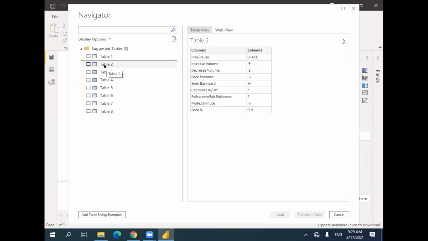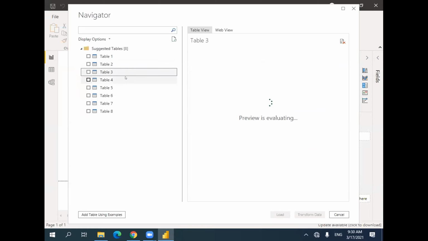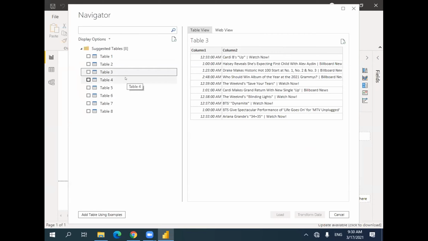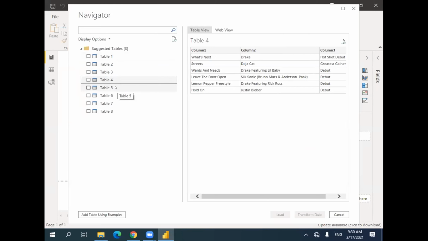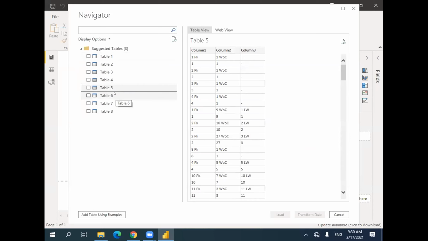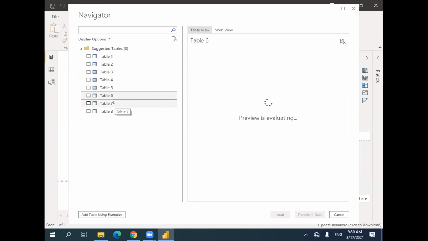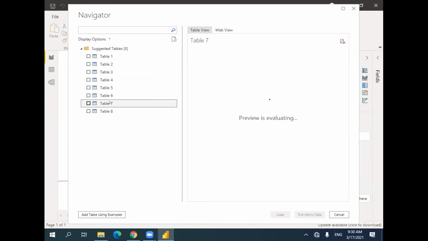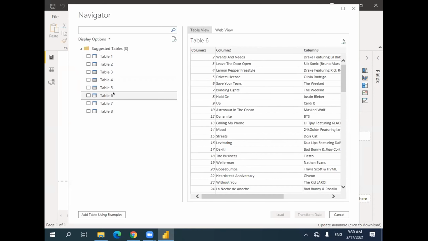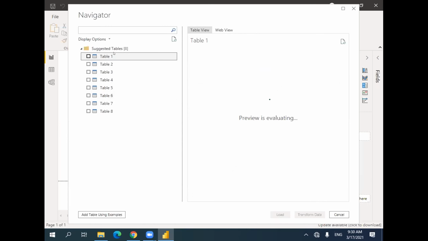You can see that table number 2 is about the legend of buttons that we have on the screen. No, we don't want it. Table 3 is not directly related to the ranking. We don't want it. 4, no. 5, no. 6 and 1 are similar, but table 6 might be more complete than table 1.